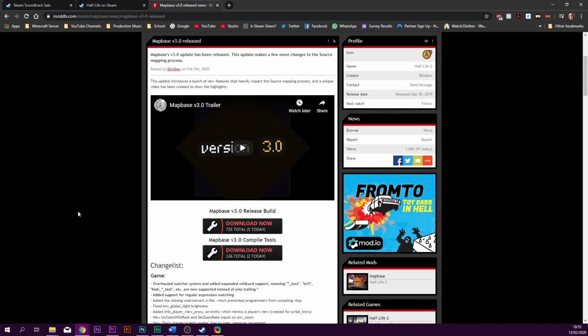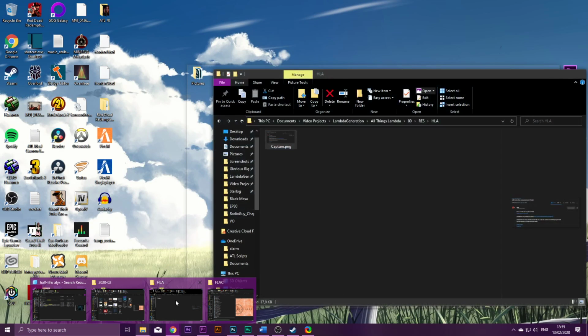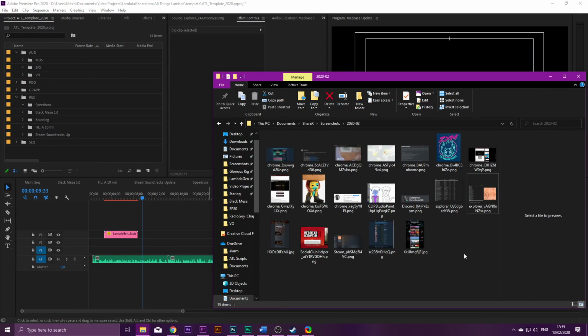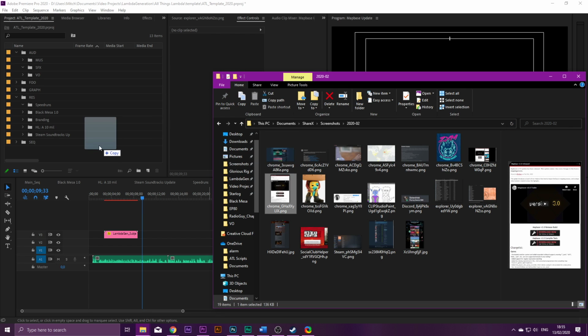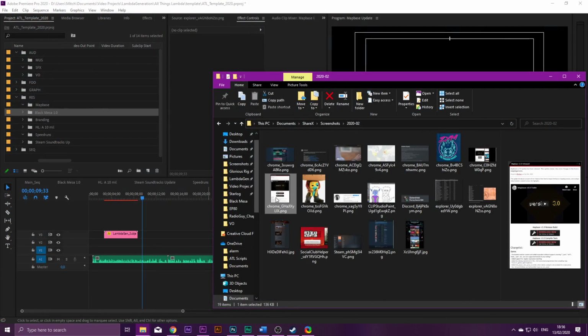What's your favorite Half-Life game? That's difficult. But I think I have to go for Half-Life 1. I think it just plays a bit better. Just by a bit, though. Not by much. Half-Life 2 is also freaking fantastic. Where is it? Here it is. Map base. That's the wrong one. This one.